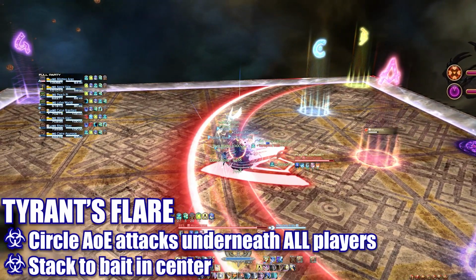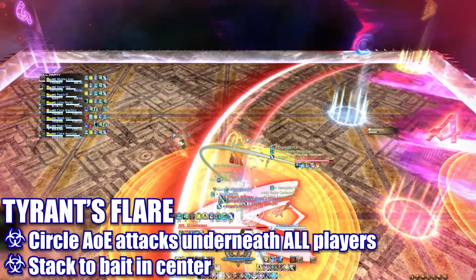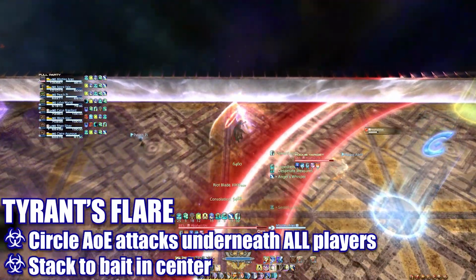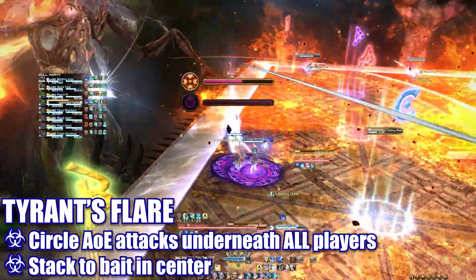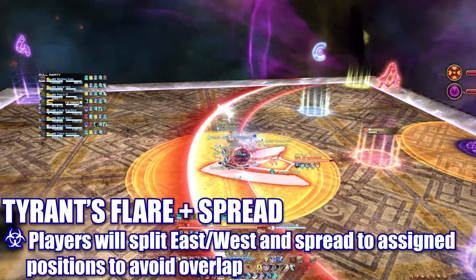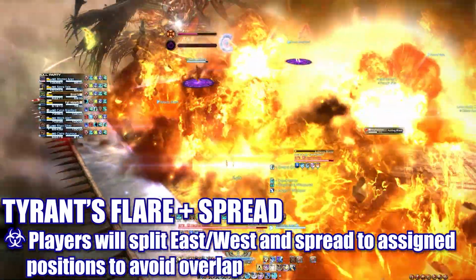At the same time, the boss will cast Tyrant's Flare, which will place a large AoE circle marker underneath all players. Players will stack together to bait these circles in a manageable area. The 2 Natural Alignment players in the north can also stack together and move out of their dropped AoE circle markers as necessary. If the spread mechanic is casting first, all players will move out of the baited AoE circles towards assigned locations on the east and west sections of the platform to avoid overlap.